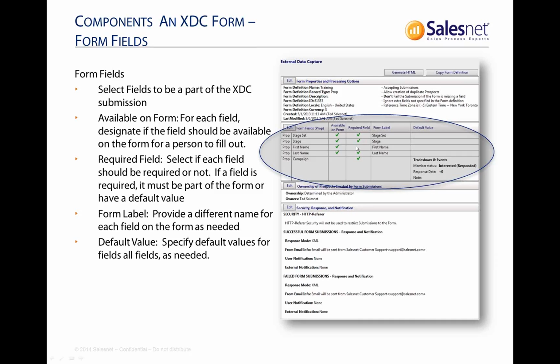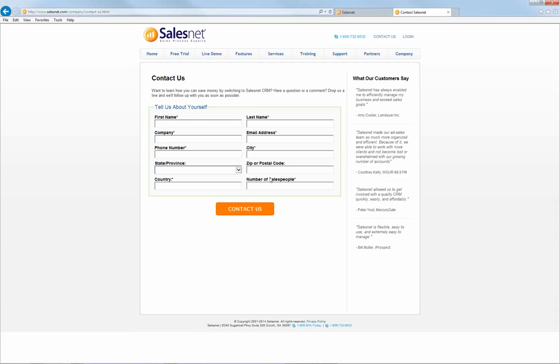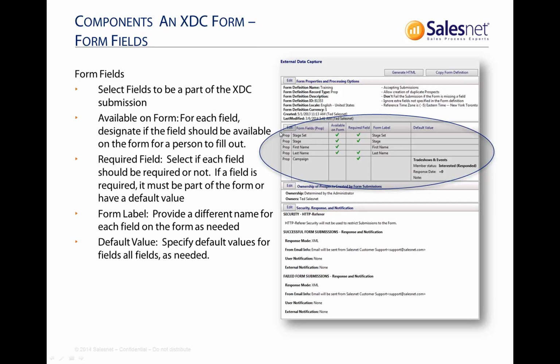Okay, we can make it required, and that would mean like country is required here, company name is required, email address is required. And so what that means is if you make it required here in the definition, when you generate the HTML, you can also include JavaScript that takes care of those validations. Okay, so you require the user to fill in data.